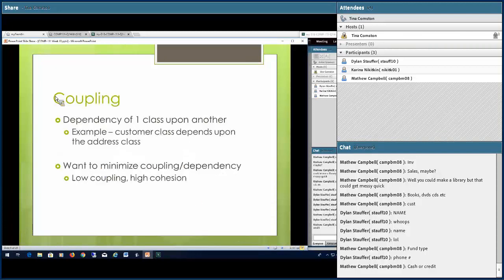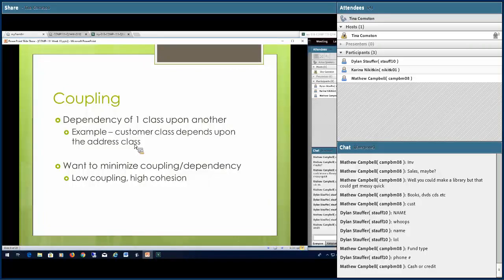Okay. Coupling, on the other hand, is dependency, where one class depends upon another. And we've been seeing that with Lab 3 and Lab 4, where the player class depends upon the scorecard class, and the scorecard class depends upon the course and the hole, right? It's where one class depends upon another.